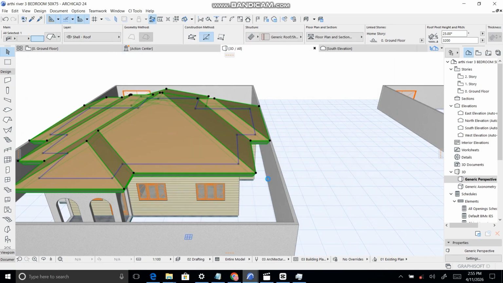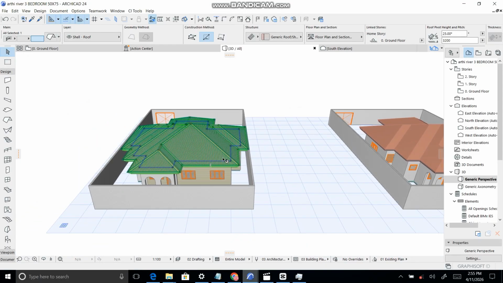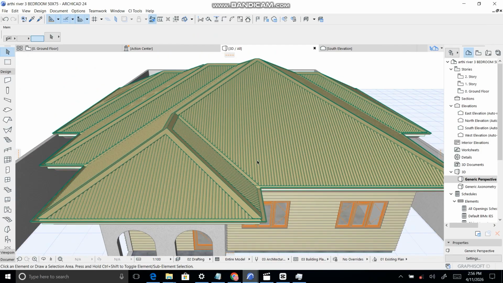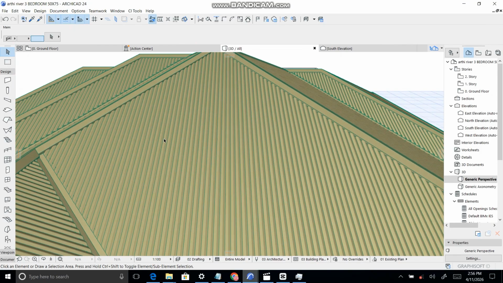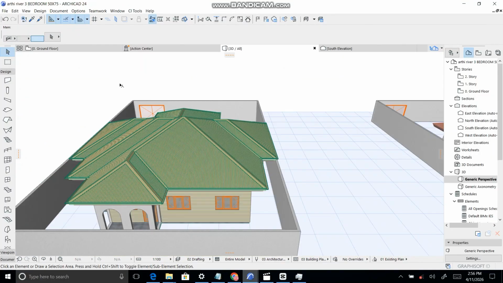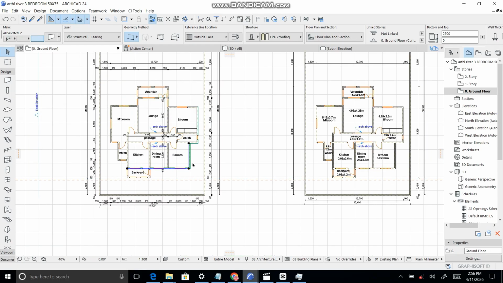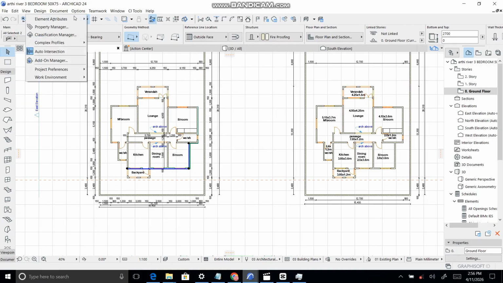Now this will apply automatically on the outer side, unlike the wall covering where you need to select the side. So you see you have the edge boards, you have the roof sheets, and if you go to the plan view, layer, you need to go, I think, to options, then show all layer.